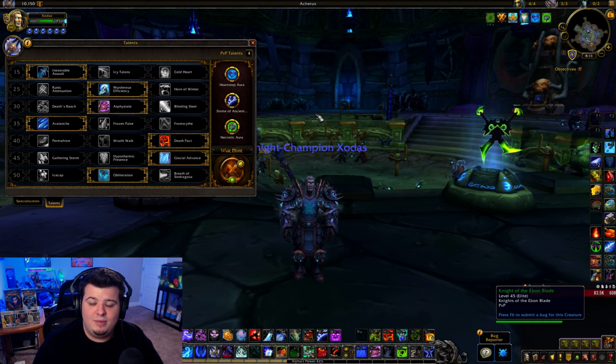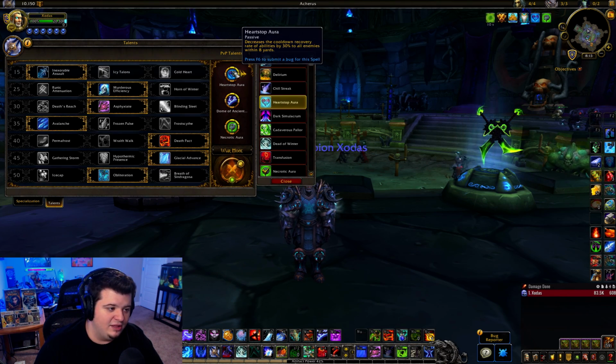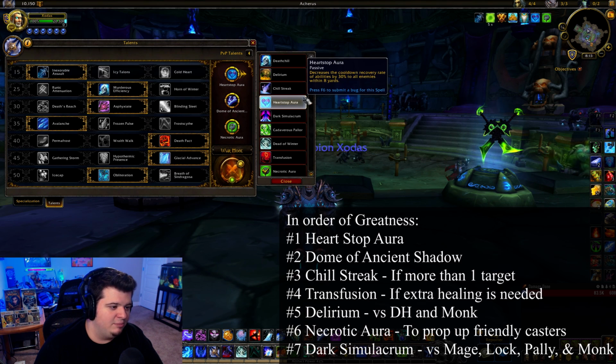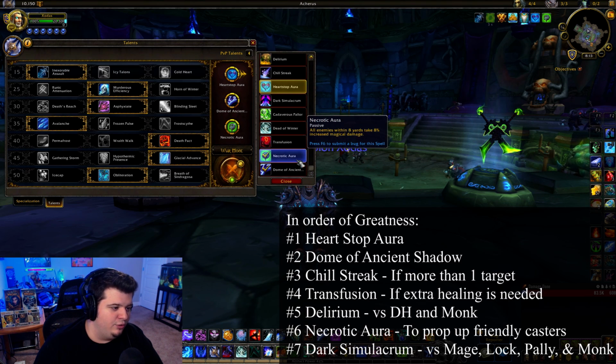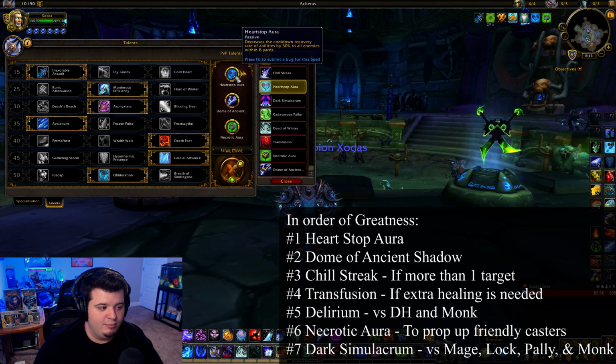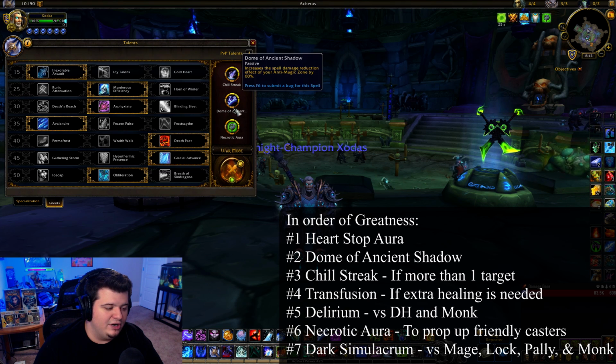Now, going back to my two-hand Frost DK PvP build, let's talk a little bit about honor talents. So the honor talents that I'm pretty much always running is a mixture of Heartstop, Chill Streak, and Necro Aura. These are very important. Oh, and Dome of the Ancient Shadow. These are your main go-to abilities. They're all extremely powerful, and they're all very useful abilities.